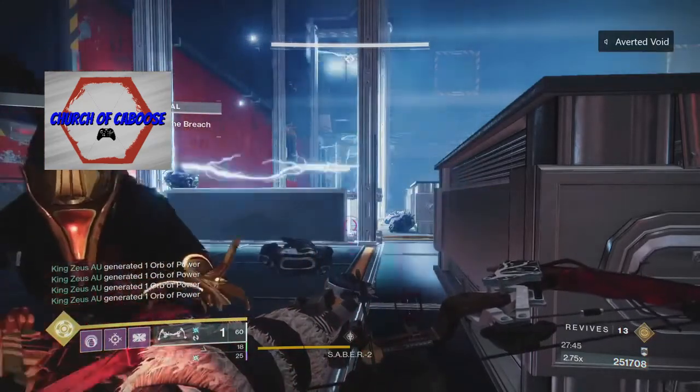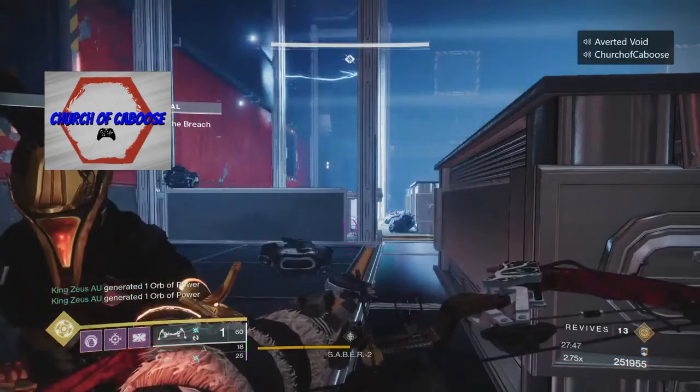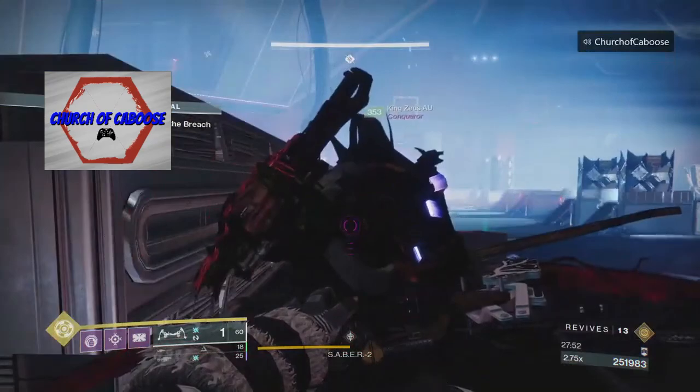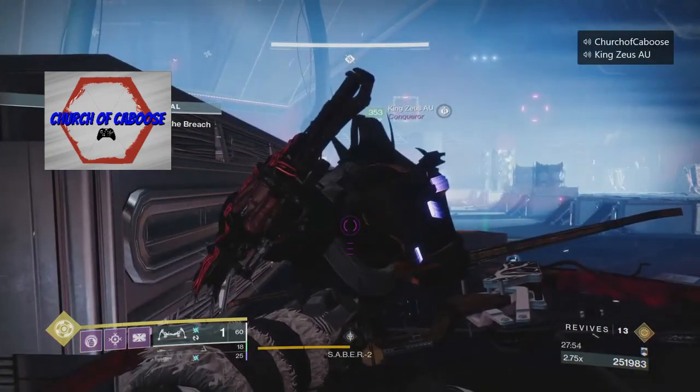And we figured, hey, two banner shields, as long as they're not taking massive amounts of damage, should last anywhere 15 to 30 seconds between the two of us. And it worked. That's how we got through this boss fight.